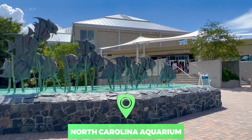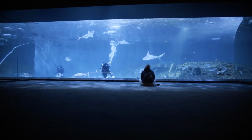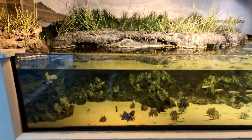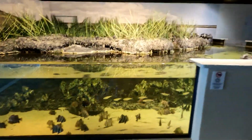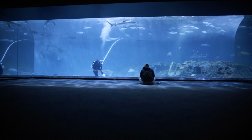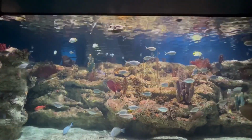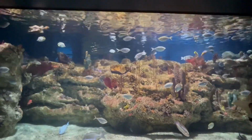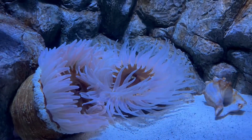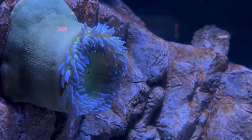Number 8, North Carolina Aquarium. The North Carolina Aquarium comprises 4 locations: Pine Knoll Shores, Roanoke Island, Jeanette's Pier, and Fort Fisher. Jeanette's Pier allows visitors to view animals in their natural habitat and can be contacted in advance to see which animals may be visiting during your trip. Roanoke Island is home to a frighteningly large collection of sharks. Fort Fisher highlights streams, swamps, and Cape Fear's ocean. Finally, Pine Knoll Shores allows visitors to learn about the diverse marine life in North Carolina.